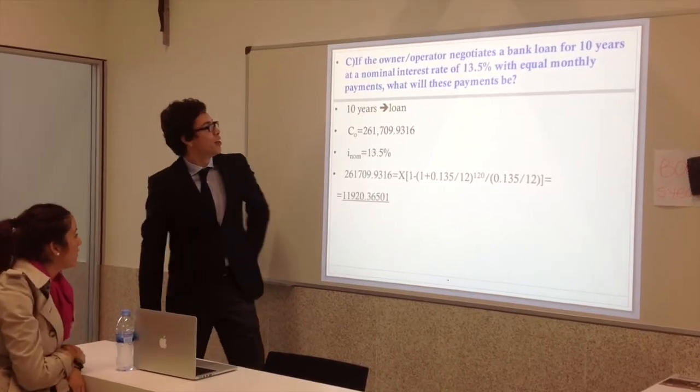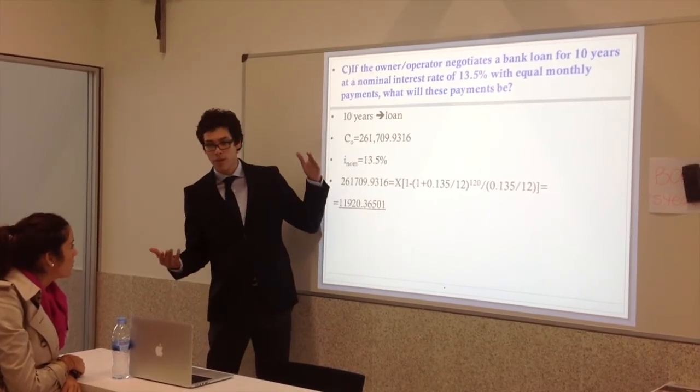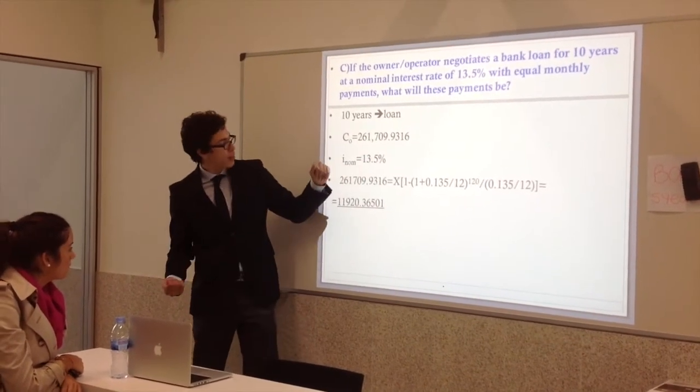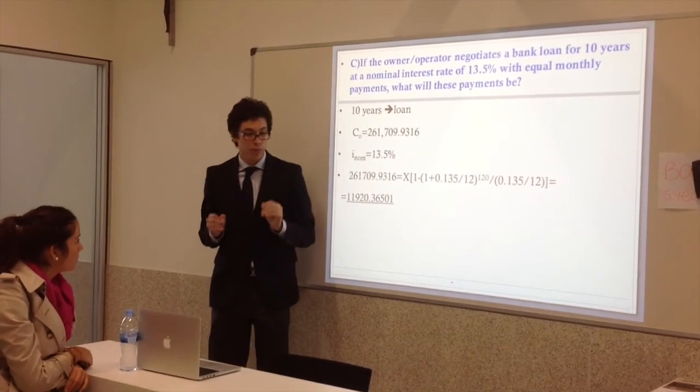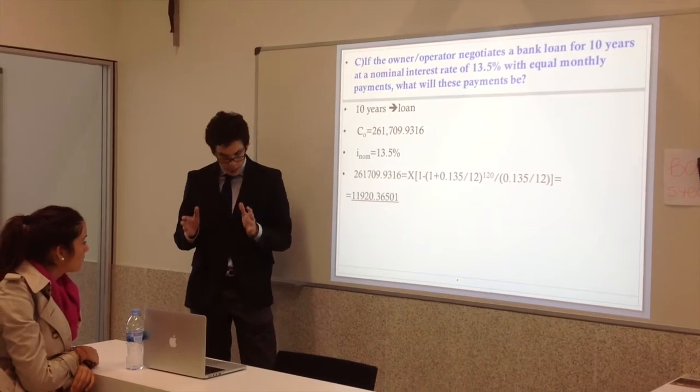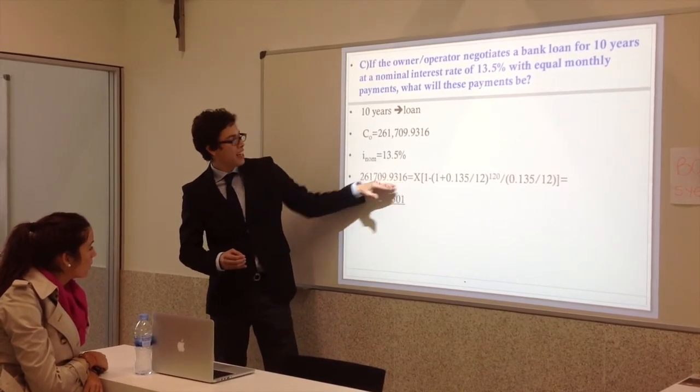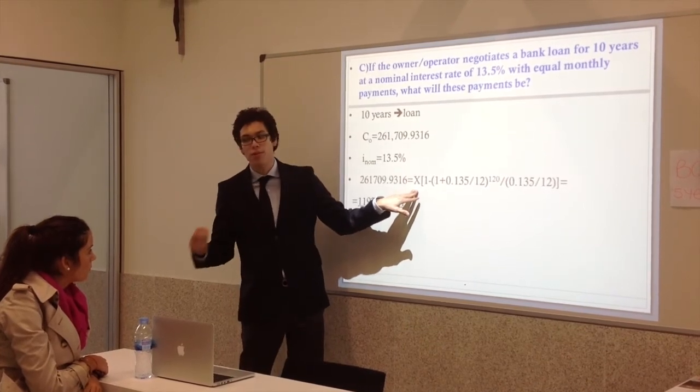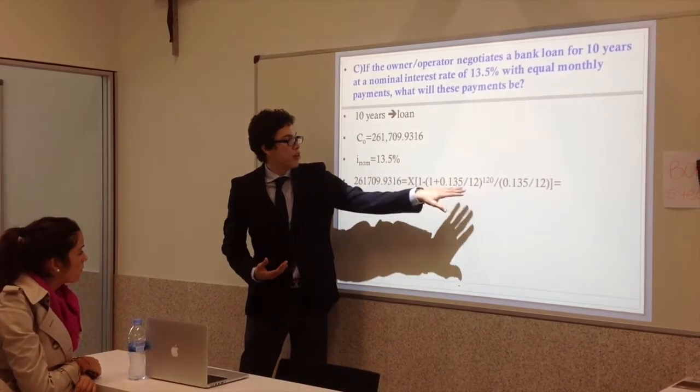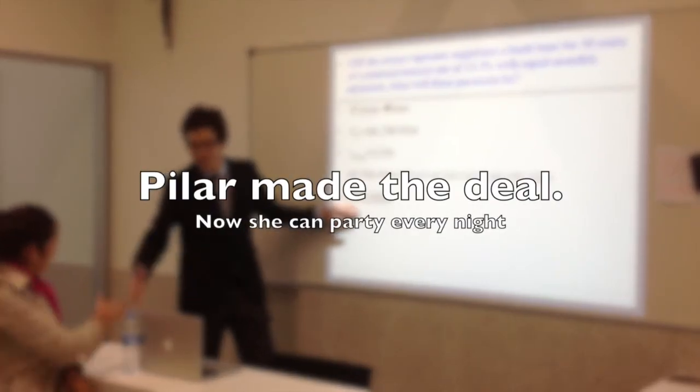Hi. Hi, Pilar. Well, here at JP Morgan, we offer you a 10-year loan. And regarding what we discussed over the phone, this is the amount you need. We will give you a nominal rate of 30.5%, and we will have an ordinary annuity. We will take it on the present value. This is the amount you need, and this is the monthly fee you will have to pay us to repay your loan. So this is the annuity. Okay. And here is the amount you will have to pay us. Okay. Thank you very much. You're welcome. Bye.